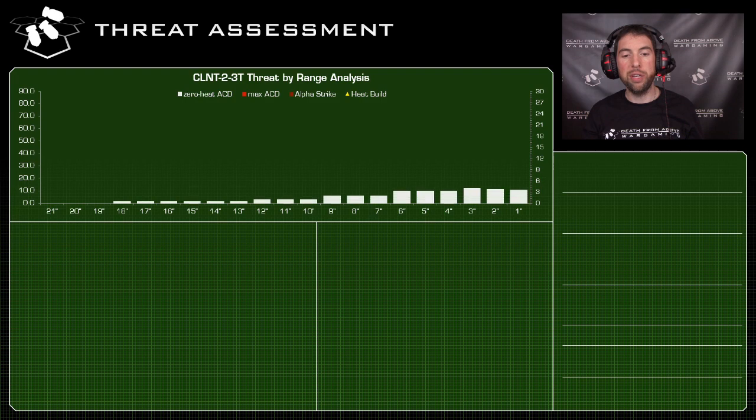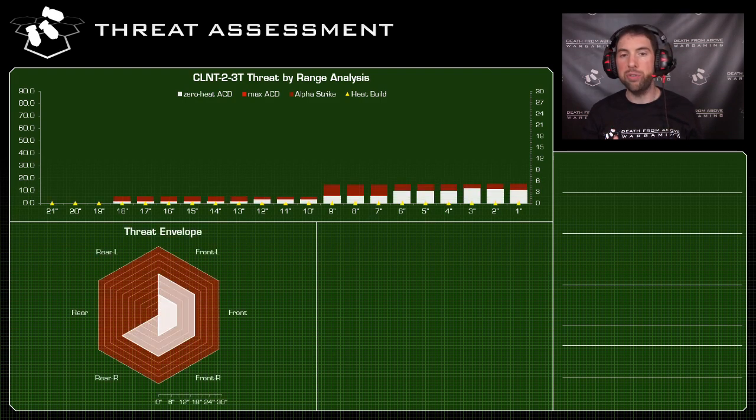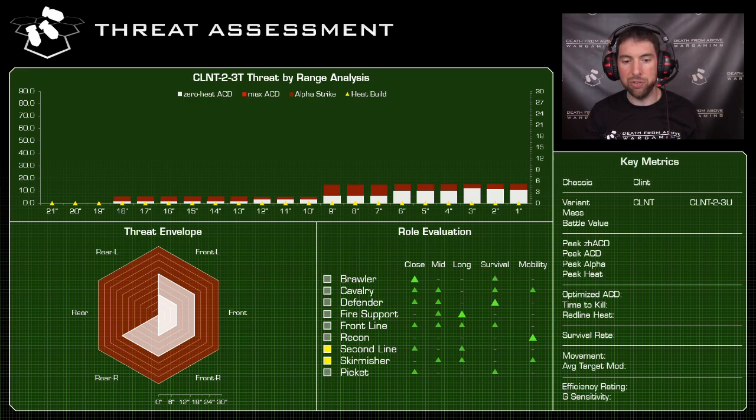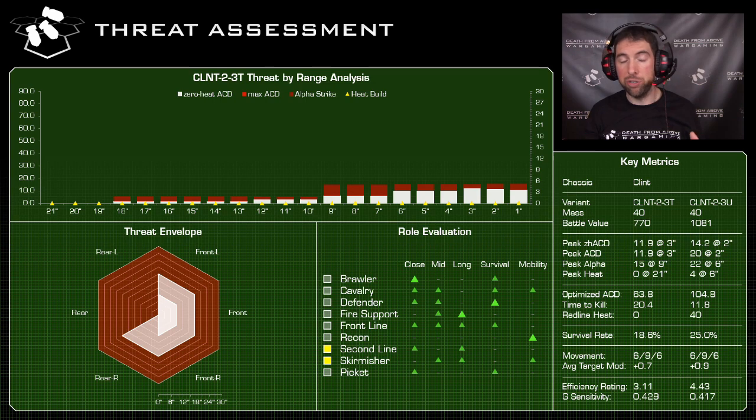Okay, so we'll start with the 2.3T. Nothing too terrifying here in terms of threat. You can see that AC5 does do damage all the way out to 18 inches, 24 inches if you're playing with extreme rules as we do. That's not bad. That's equivalent to a PPC. Sure, it does half the damage, but coming out of a 40-ton mech for 700 points, 770 really, it's nothing to scoff at.